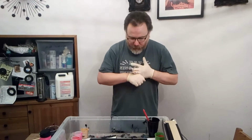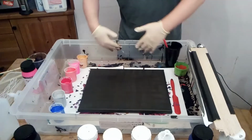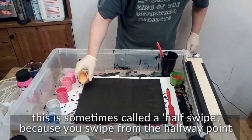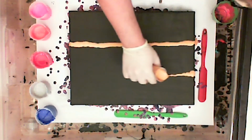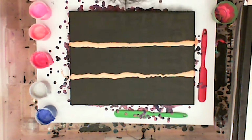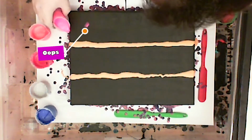So what I'm going to do for this one is put my base in the middle and then draw it up over the tops of colours and down over colours. So I'm going to do two lines of colour paint. Just to get some sort of pattern in, I'm going to do this two thirds mark.